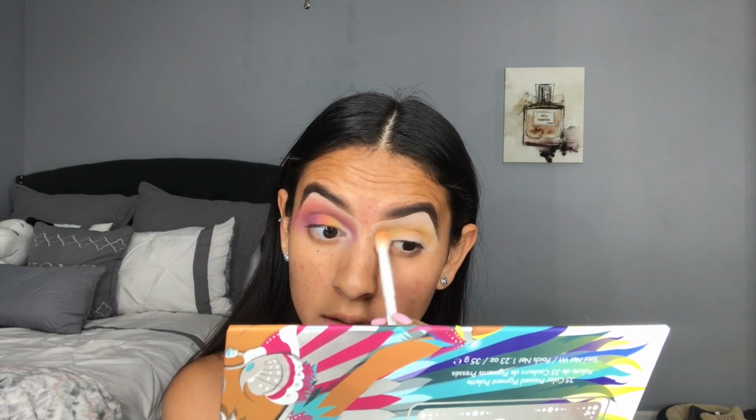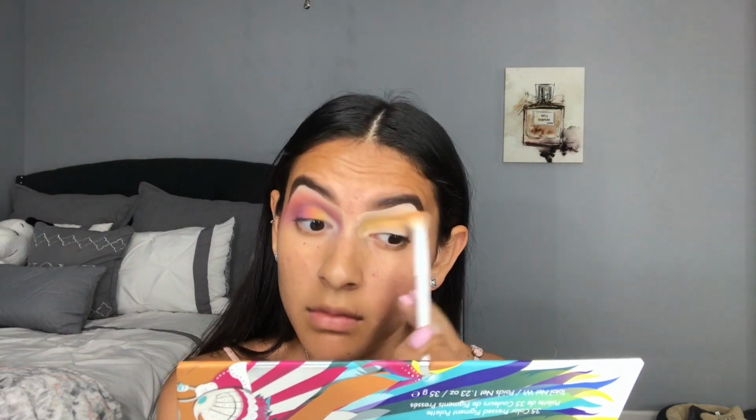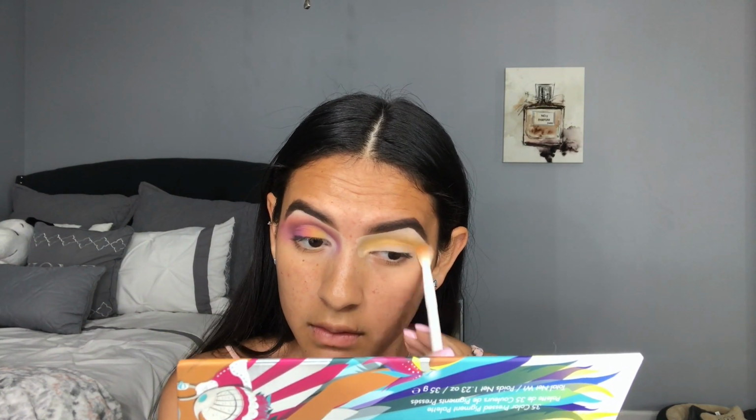I should mention that because these colors are so light, it doesn't really matter if you get it anywhere above your crease, because I'm going to blend all the way up anyways. And also because they're so light, you're going to have to go back in a few times to really build up and get the color that you want. So you're going to see me go back into the palette and then back to blending a few times. Okay, so this is kind of what I'm working with for right now.